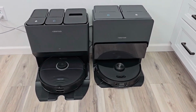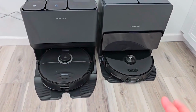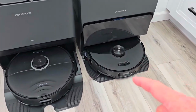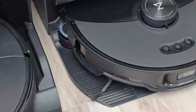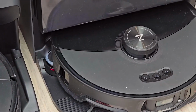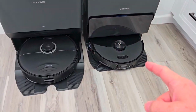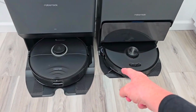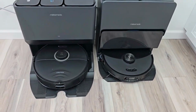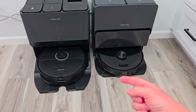Now, cleaning the base stations, the S8s do tend to be a little bit trickier. That brush roller that moves back and forth. And I did find on the S8 MaxV Ultra, the arm that comes out and the thing that goes up and down, those things are very fragile. Now, I haven't broken them or anything, but when I was messing around with them, they just seemed very fragile. Something I did notice, on the MaxV Ultra, I never really saw that arm extend too much. I know they really promoted that a lot, and maybe I've been through the settings. I thought I had everything turned on. I just don't ever really see it extend a whole lot.